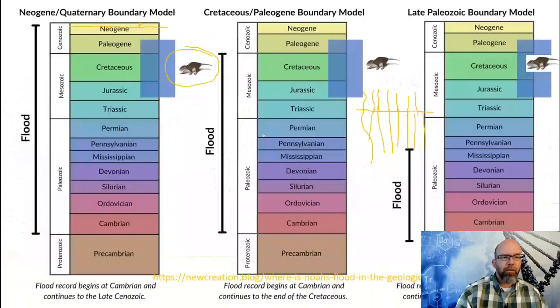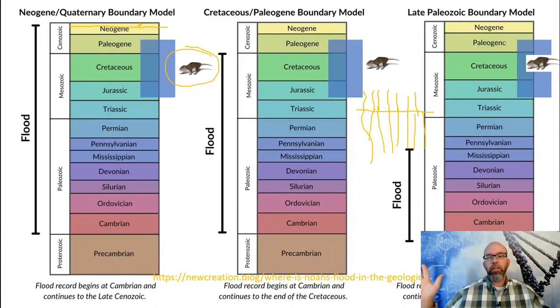So if we go back to our models, I guess this isn't a problem here, since in this other model, the flood, all the rocks that were put down don't have any tuberculates in them, and the tuberculates only exist after the flood. So all God had to do was preserve them in the flood, preserve them through the flood of Noah's Ark, but not actually preserve any of their relatives that were not in the ark. And then later, at some point after, then these 25 different families get preserved in some of the post-flood rock, but not all of it. That's all very confusing too.